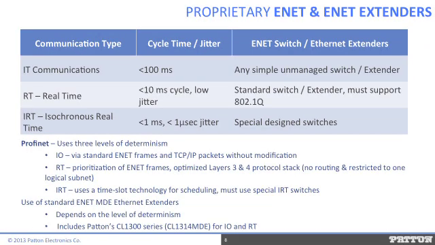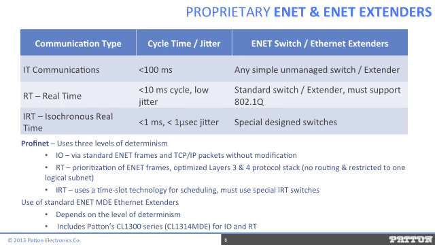Proprietary Ethernet and Ethernet extenders. Whether we can use standard Ethernet switches and Ethernet extenders depends on the real-time requirements of the industrial network. Profinet, for example, is seen on both standard and proprietary protocol stacks. Profinet is designed to be used in a broad range of real-time applications. Motion control is the most demanding, with cycle times as low as 31.25 microseconds. Factory automation has a cycle time around 10 milliseconds, and process automation can operate at even higher cycle times, perhaps more than 100 milliseconds.